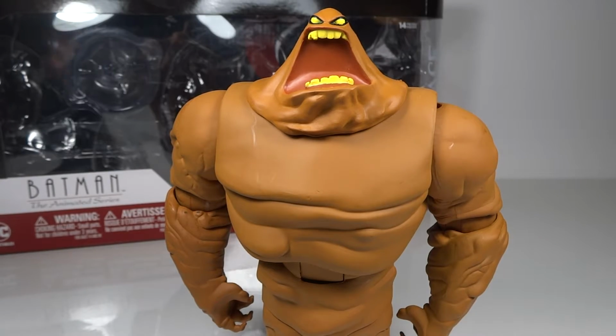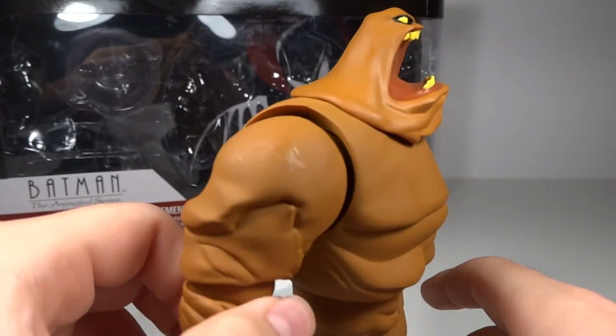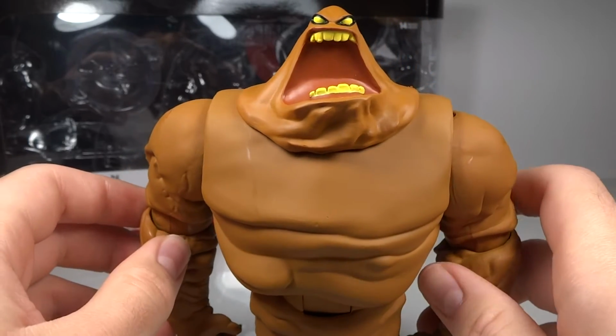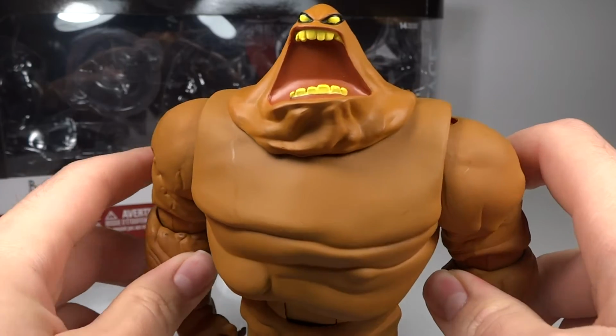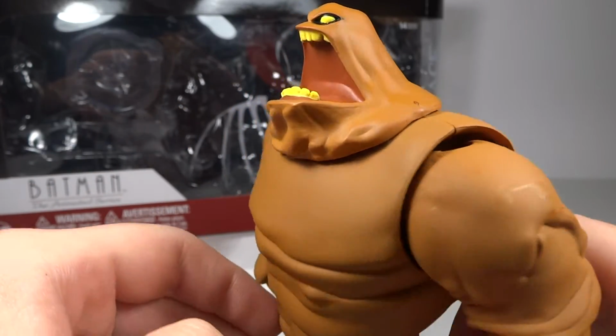Going over Clayface as a figure, one of his head sculpts, of course, will be the Screaming one, which I like quite a bit. I think that looks very cool and looks nice. I recently just watched the episode with Clayface. He's voiced by Ron Perlman, which is quite neat. But as you can see, it looks quite nice.